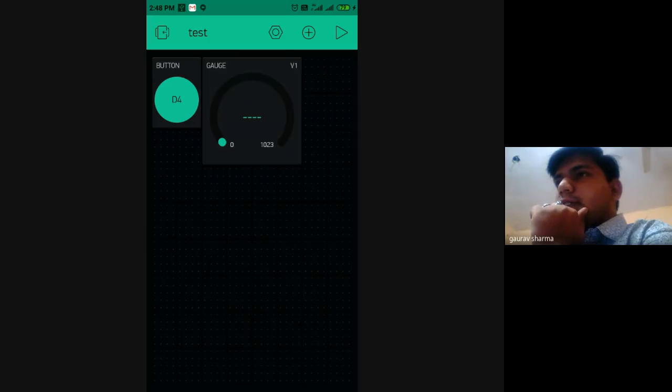This gauge will show you the output of the analog read pin. Let me give you the output by adding the authentication code, SSID and password.